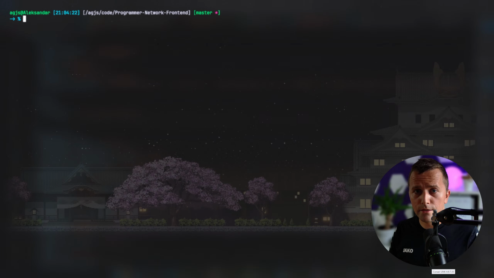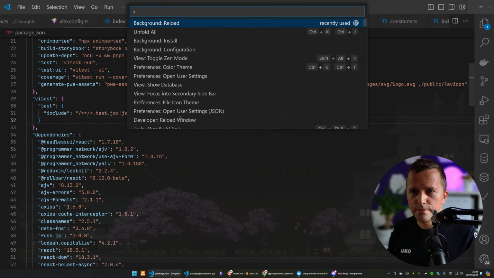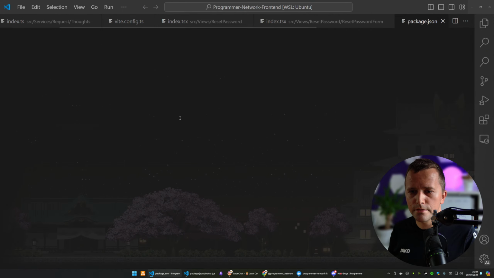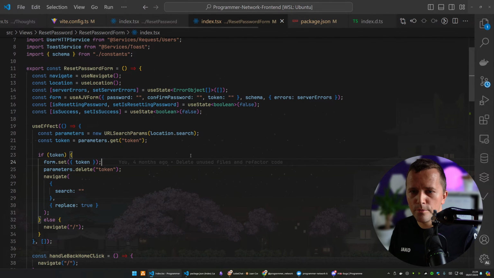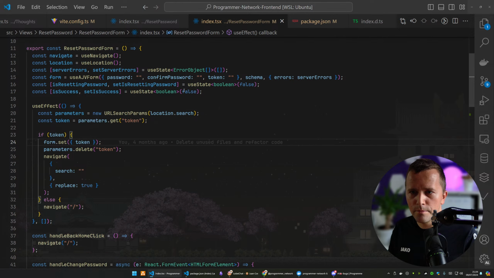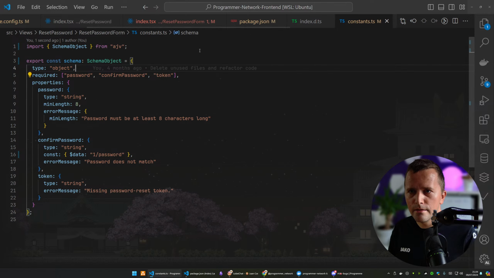let's see if that actually works. So let's run this and let's reload. Yeah, let's just, I wanted to reload the TS server, but it doesn't matter. So now in theory, we shouldn't have the error anymore. So this schema over here. Actually, nah.